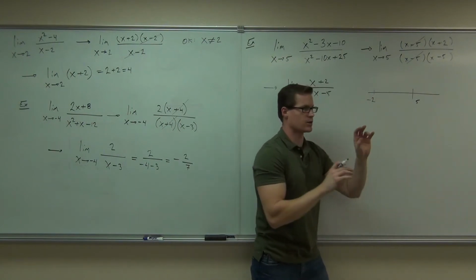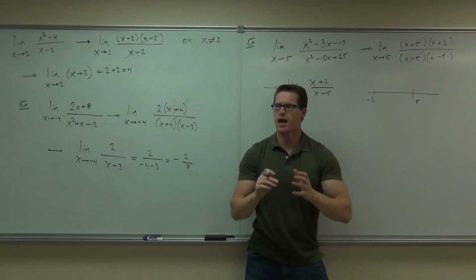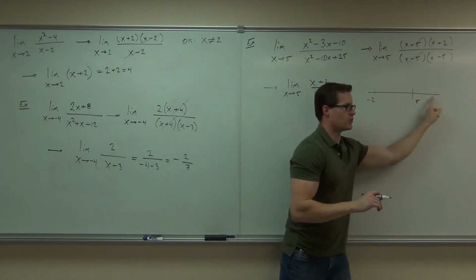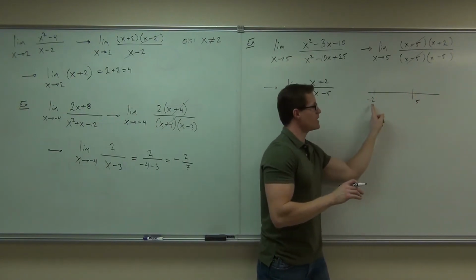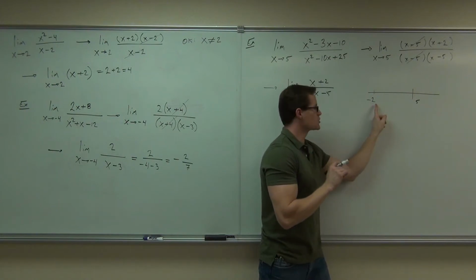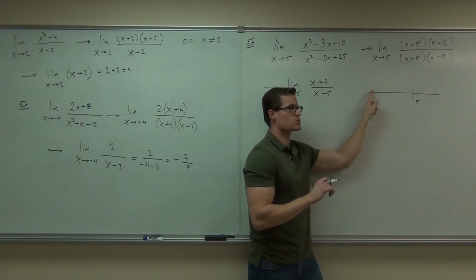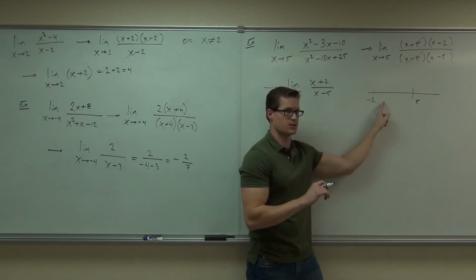You see, what you're going to do is called a sign analysis test, and that means you're going to find the sign in this interval and the sign in this interval. The only reason why we need this number is to make sure that you pick something in this range. Because if you pick something in this range, this is where the signs change from positive to negative. Does that make sense to you?